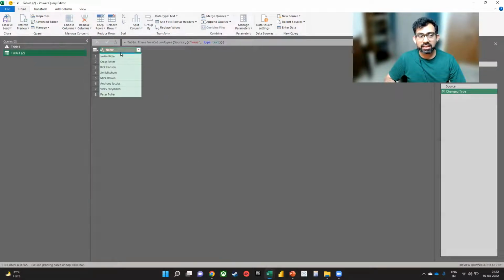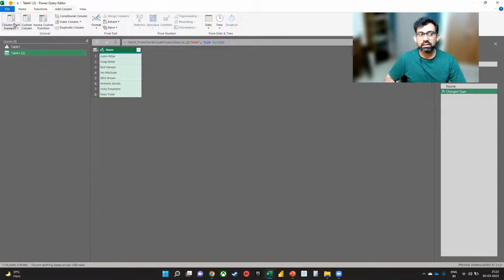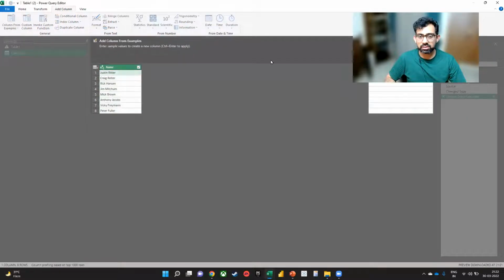Here, I can press Control E for the shortcut, or I can go to Add Column and then select Column from Examples. Also note that here there is a choice to select all the columns as a sample or to only select the selected column. In flash fill on Excel, it is going to go to every single column that it can find both left and right. It doesn't ask you what to use, what to skip. Here you do have that choice. Of course, in our example, we only have one column, so we will work with that. So I select column from examples and from selection.